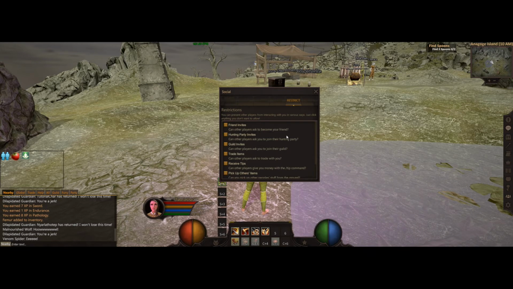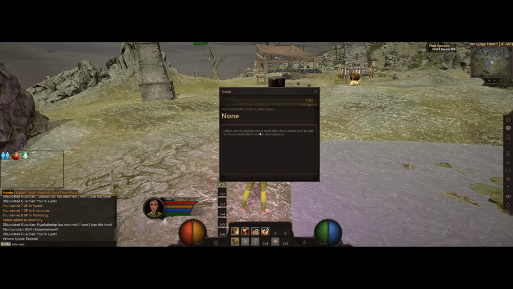The restrict's an interesting one for turning off parties and friend invites, because I don't know about you, but I get a little weird when someone just walks up to me and throws me a party invite. So I tend to turn this off. I'd rather someone send me a message, say, "Hey, you want to join a hunting party with me?" And I'll go, "Sure, yeah, why not?" But I don't like just sudden invites to parties. It makes me feel weird. It's like, okay, what are we doing? And they go, hello. Yeah.